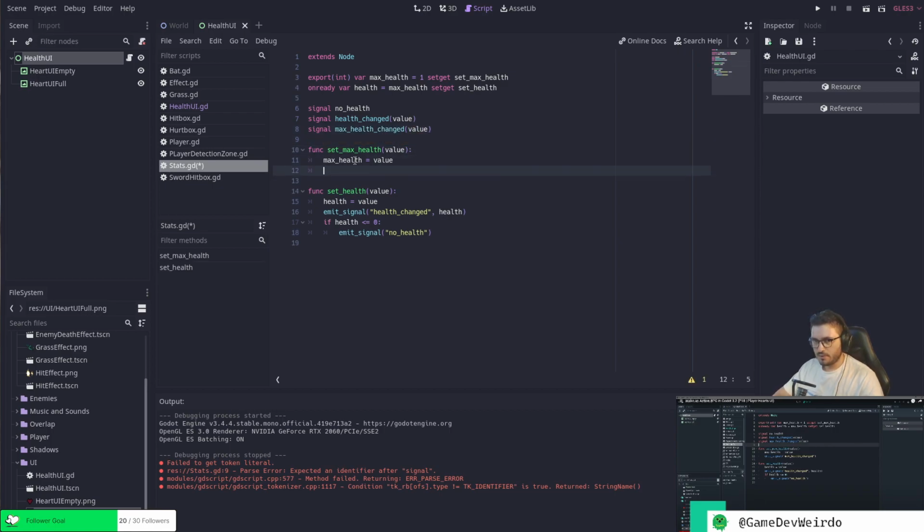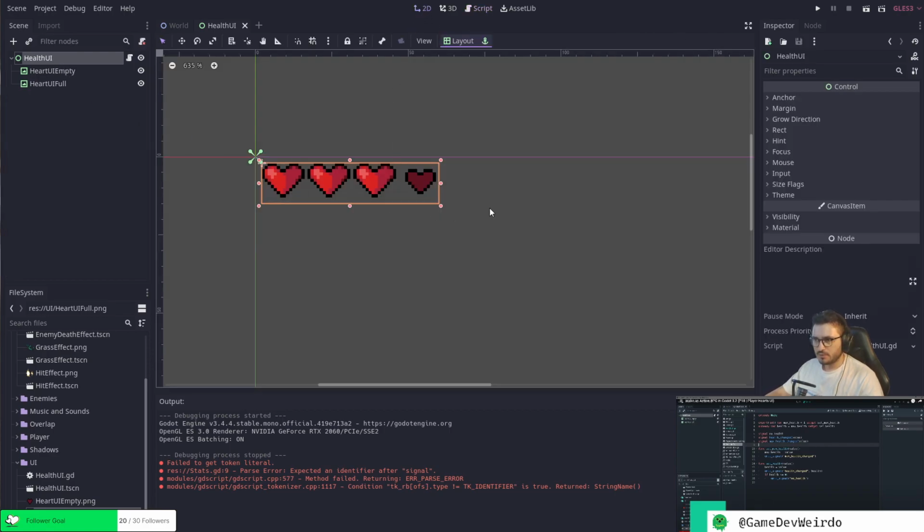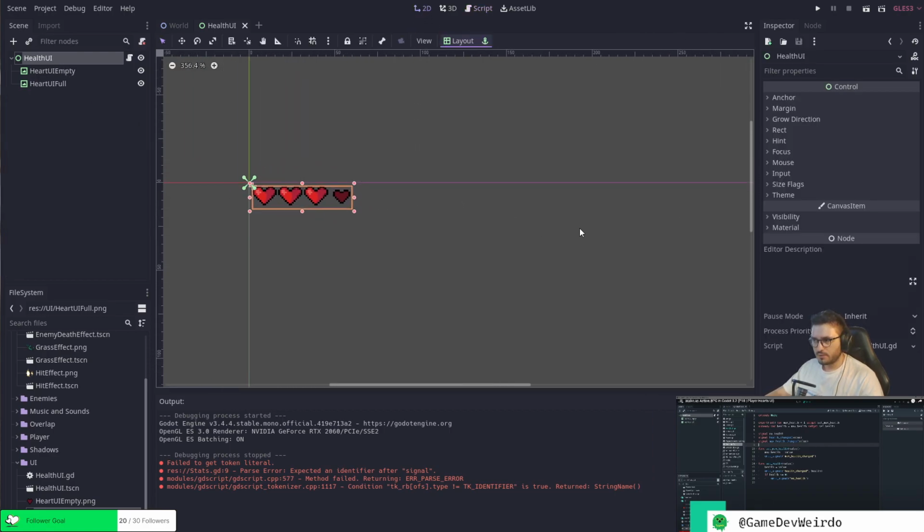Value. Yeah. And I think in this case we need to make our control UI, like the parent part, a bit bigger, because right now it's just limited to like a size of 4 hearts.